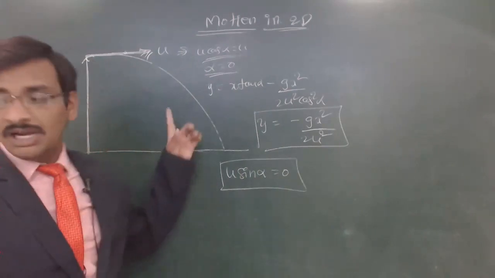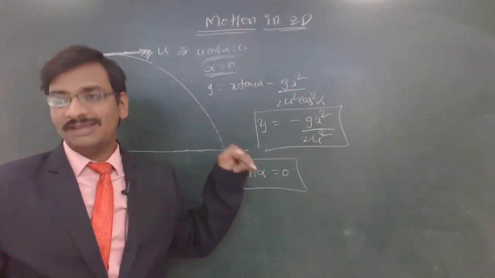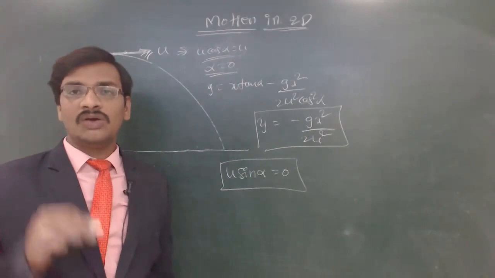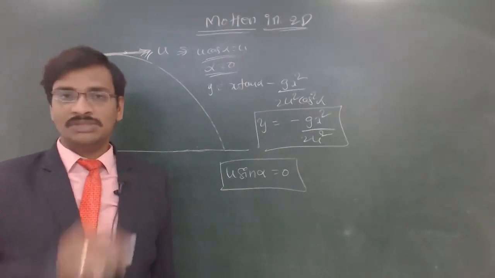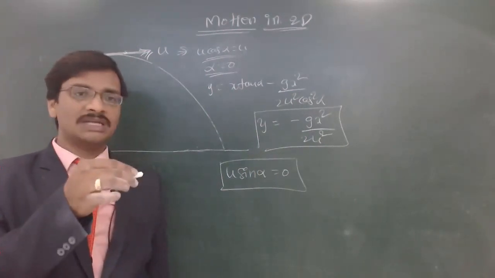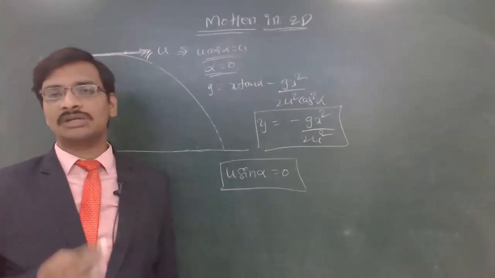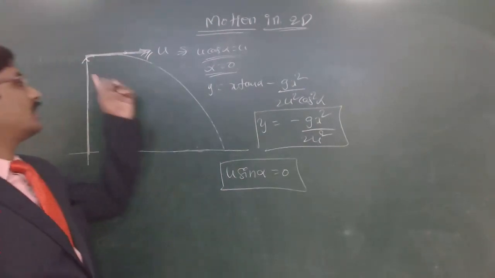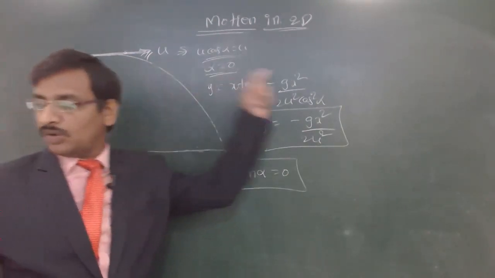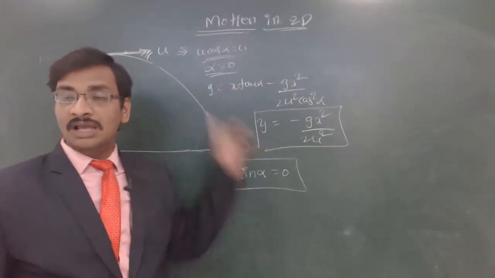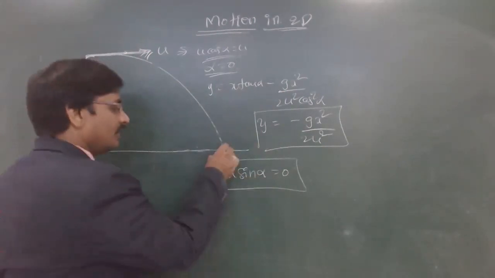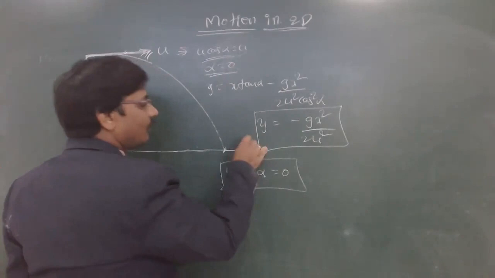But still it will fall down under the influence of gravity, though you have given a 0 vertical velocity. That means if I drop the chalk piece, it won't stay here. It will keep on moving downwards because of the influence of gravity. That's exactly what is happening here. You have given only the horizontal component of the velocity. That will be constant. Even when it falls onto the ground, there will be a horizontal velocity.